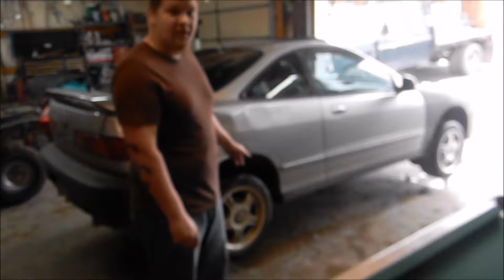The jack stand seems kind of sturdy, but still kind of sketchy. But today, I'm going to install the catback exhaust and the short shifter. So let's get started.